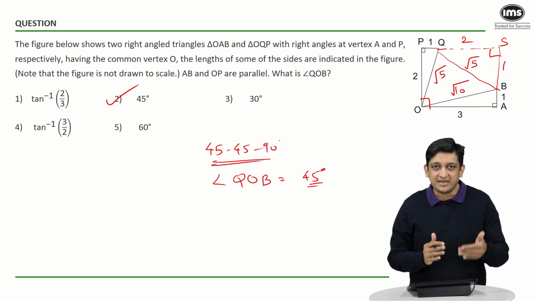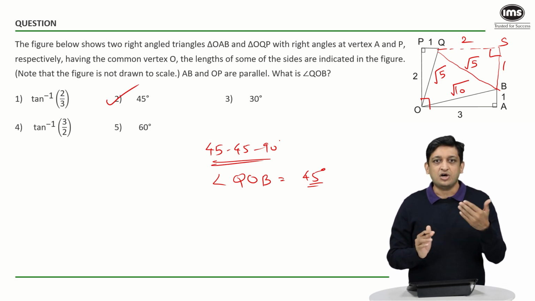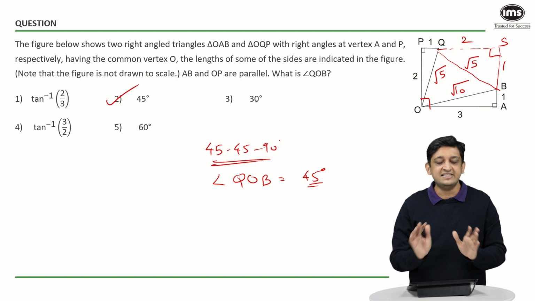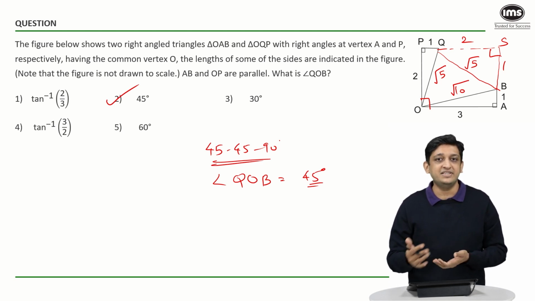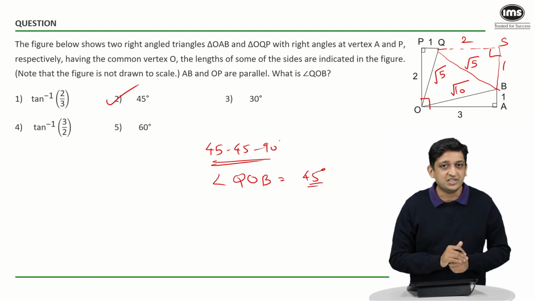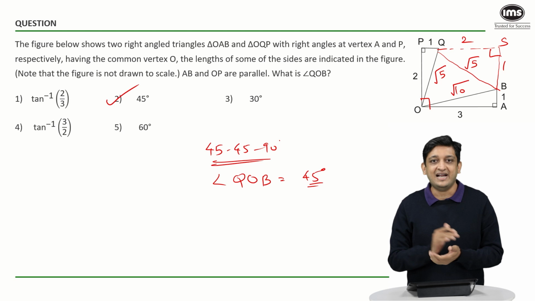So again, when it comes to these kind of questions, don't worry about trigonometry. Give it a shot once. Stay on that question for 30 seconds, a minute, draw the diagram and then decide whether you want to go ahead with the question or not. So I hope you have understood the concept and you will be able to attempt these kind of questions if they appear at the XAT.